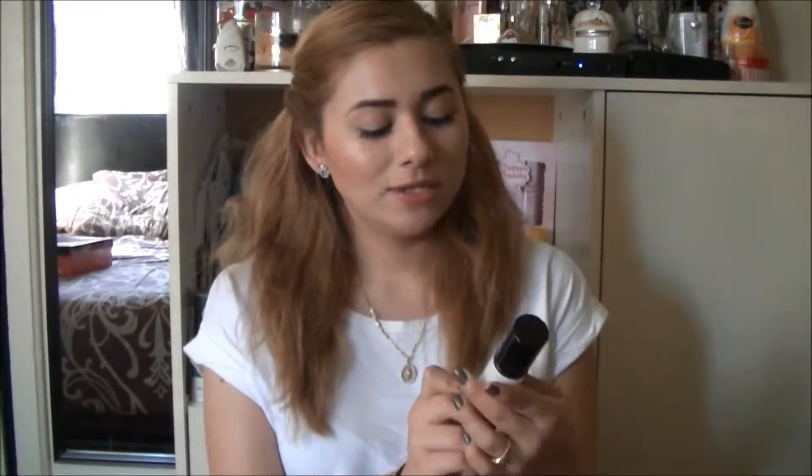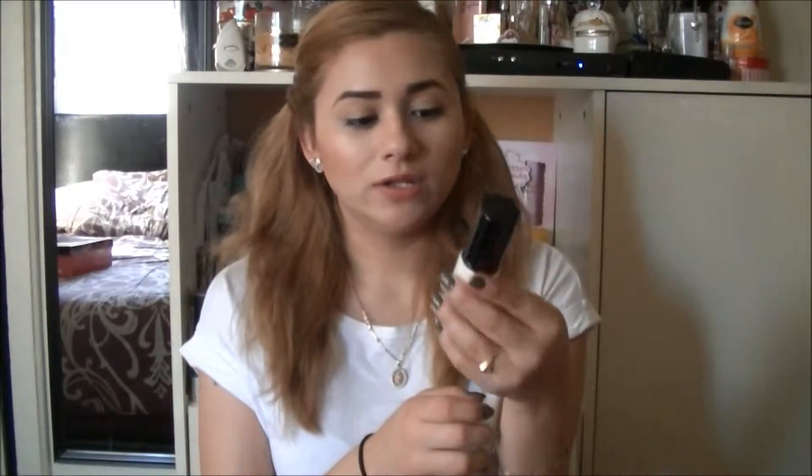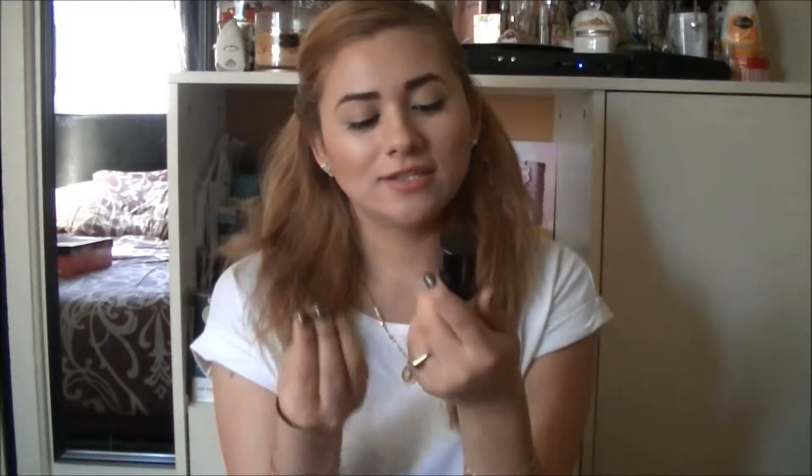The first product I've been liking — I haven't been into skincare a lot because I've been keeping the same skincare routine. But for makeup, I've been loving the Hourglass Mineral Veil primer. It's not silicone-based, but it's very smooth. It makes your makeup stay on the entire day, which I love because when I go to school I go the entire day and it stays on like nothing ever touched my face.